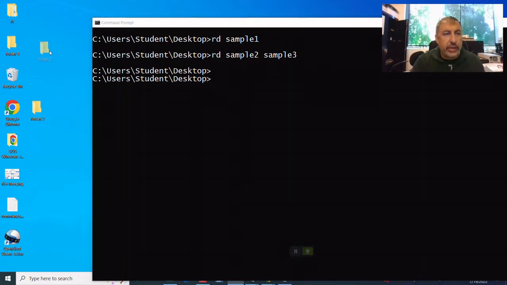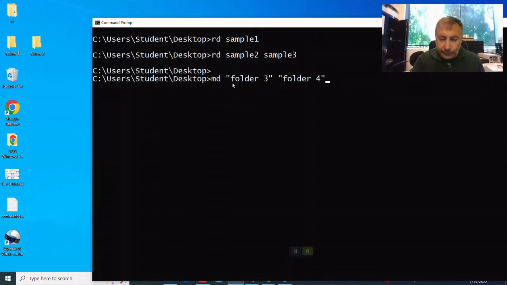Okay, there it is. And now I have the folder 1 with a space and a folder 2 with a space. I don't know if I clarified, but if I want to make a directory and call it folder space 3, I could make another one called folder space 4.